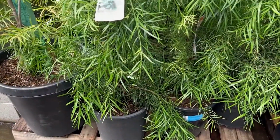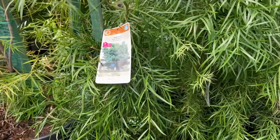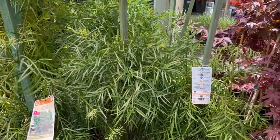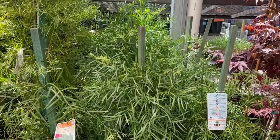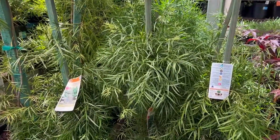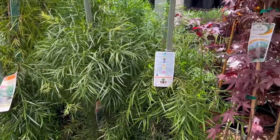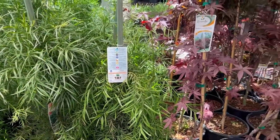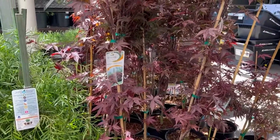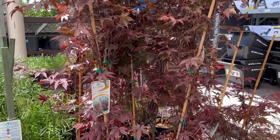Here's something that I find very interesting. This is a Fern Pine. I do love that color, and it is hardy in my area. But it gets 40 feet tall. I didn't know if I wanted something that big. But it sure is pretty, and especially right next to the Japanese maples. I have one of these, but the poor thing got singed in the freeze.